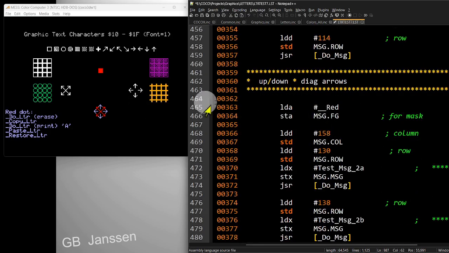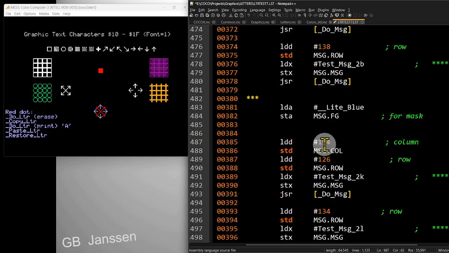There was our up and down arrows. And this is one here. This has got up and down arrows and diagonals. It's printing all these arrows in the same, basically, location. Okay, so you can look how that's done. Remember when you put it to the screen, it ORs it on there. It doesn't replace anything on the screen. It just ORs it in what's over there. So once you put one set of arrows in there and come back and OR the other ones, you get that whole thing. All I did was just change the color, so you could tell that there was something different there.